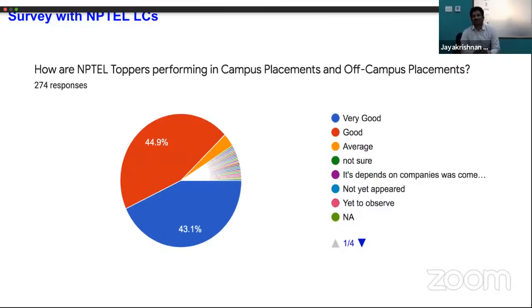And the moment you are confident, I'm sure you will do any interview very well. And you will also have confidence because you did a certification from an IIT. Similarly, if you are a topper in a certification from an IIT, imagine your confidence level. You will do well. And an interviewer seeing your NPTEL certification from IIT in so and so course will immediately jump and ask questions on that.